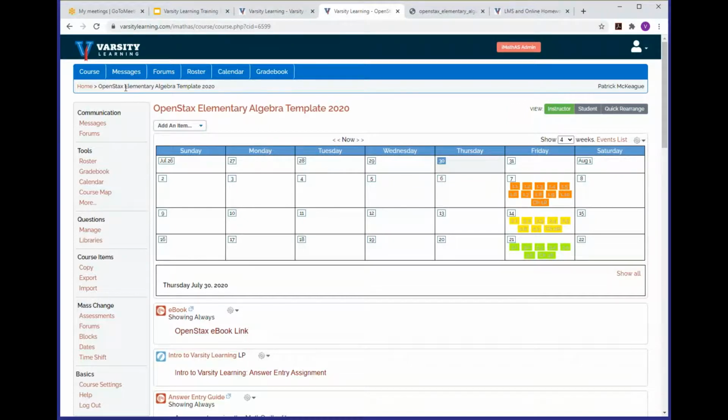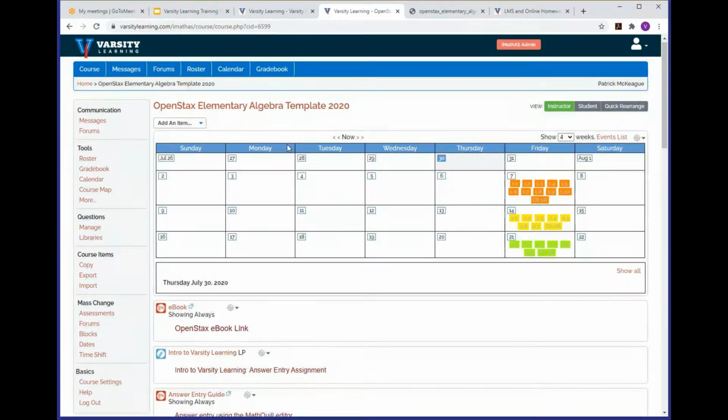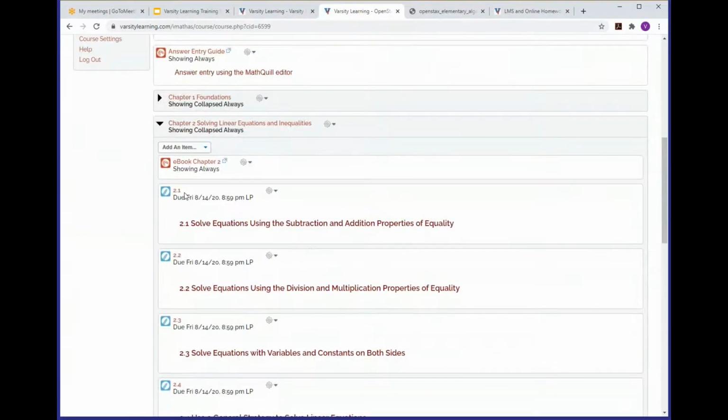We have coded questions specifically for the OpenStax textbooks. If you're a My Open Math user, some of those questions are created for any number of textbooks with different rounding instructions, different terminology. The questions in the OpenStax templates on Varsity Learning are specific to those textbooks.